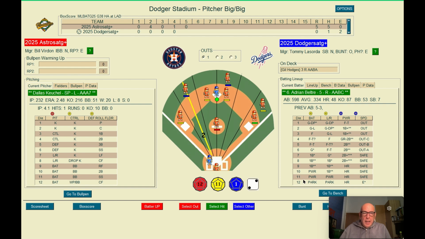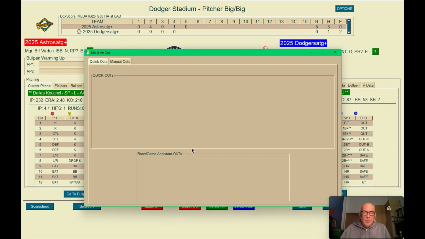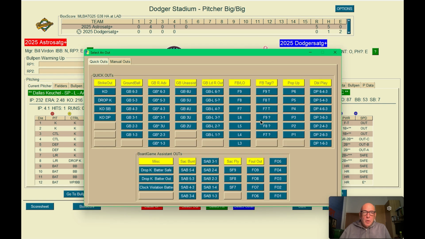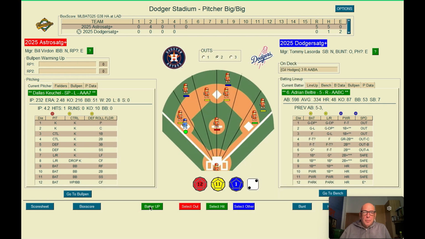12, 11, power, fly ball, tag. To left field. So Snyder goes to third. So we've got a man on third with 2 away. And here comes Gil Hodges, the first baseman. 3, 10.